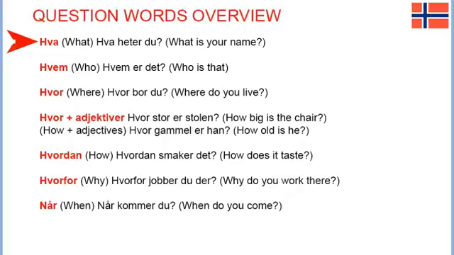So, for the overview, you don't need to note it down, as it is in the PDF. If you follow to our site after the class, you will get the overview of all these words. But here is the question words overview, which is good to learn right from the beginning, because then you can practice the new language with question and answer. And here are the main question words in Norwegian. Again, hv, the h in front of a v is silent.